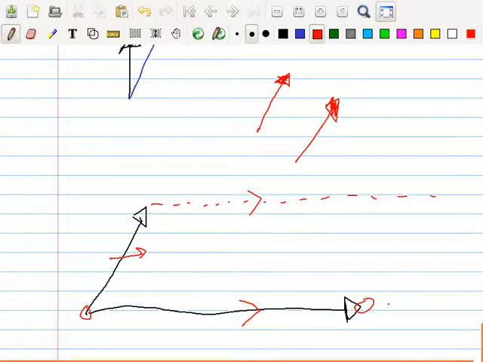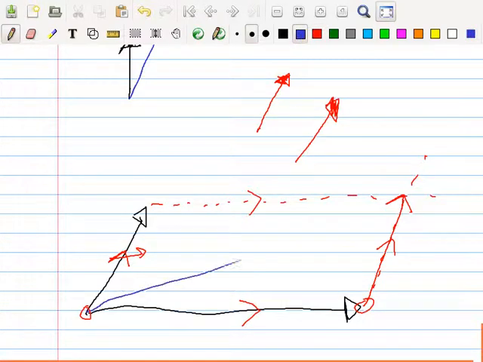Now, if you imagine this sliding down here, when this gets to here, which way will the vector point at the end? It'll point in the same direction as this one. So you draw another dotted line this way, in the same direction as this one. So the vector at the end will be here, yeah? So if I add these two together, what do I get at the end? I get this vector. Right here.